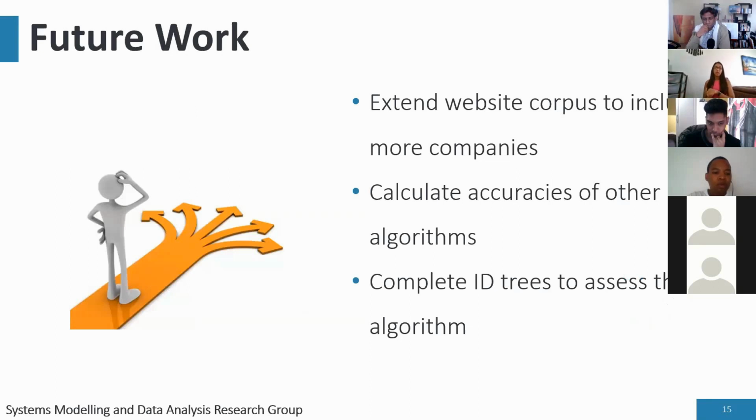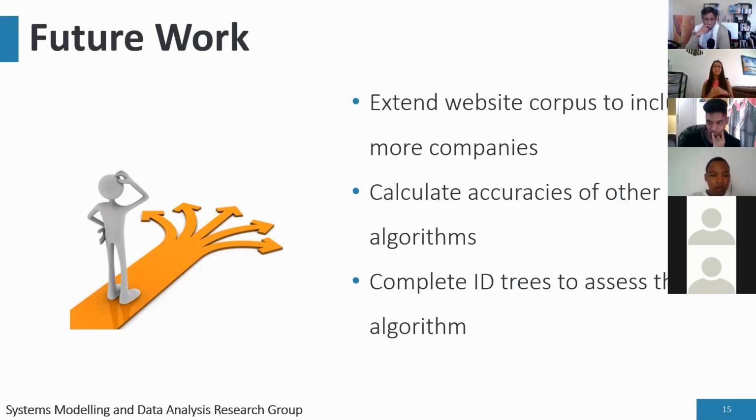So the next part that I will be working on is extending my website corpus. By that, I mean I'm going to find more companies, scrape their websites, and include more information and more companies in the website corpus so I can find more industrial symbiosis pairs just on the rudimentary information provided on their websites. So that's one of the big selling points, and that's what I'm moving forward with at this time.